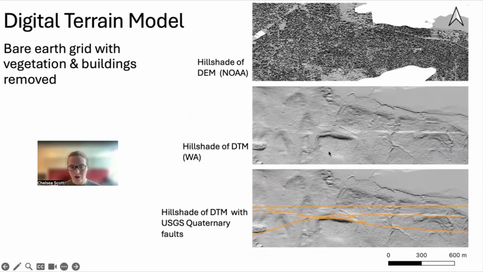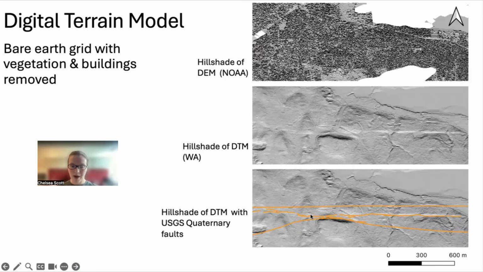Here is an example of that same area, but shown as a DTM. So we can see that underlying bare earth topography underneath, and in particular for hazard mapping, we can see these linear features, and these are examples of faults.